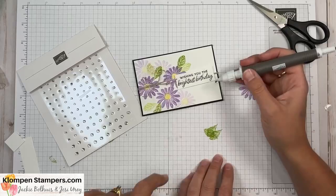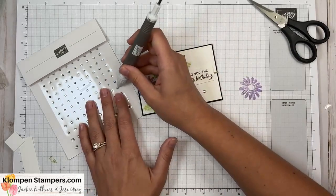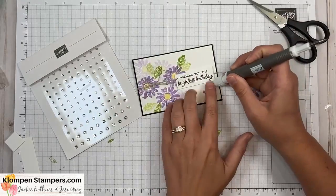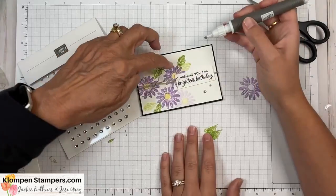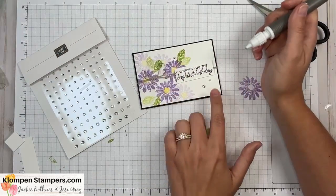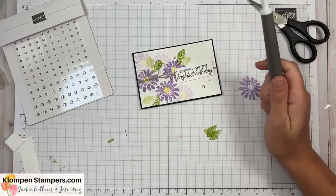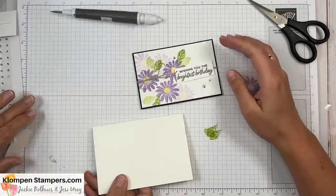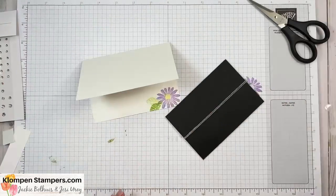So I would do like one down there, and then do a smaller one that's also down on the bottom. And then you can do another one kind of up, maybe up there. Try to think almost like a triangle-ish. It's a weird triangle. It is, but that's okay. I was never good at geometry. And then we have our note card that we're going to put that on, but let's use dimensionals on that as well.